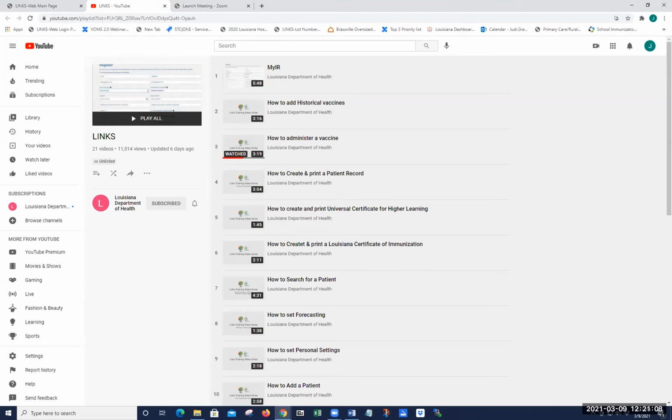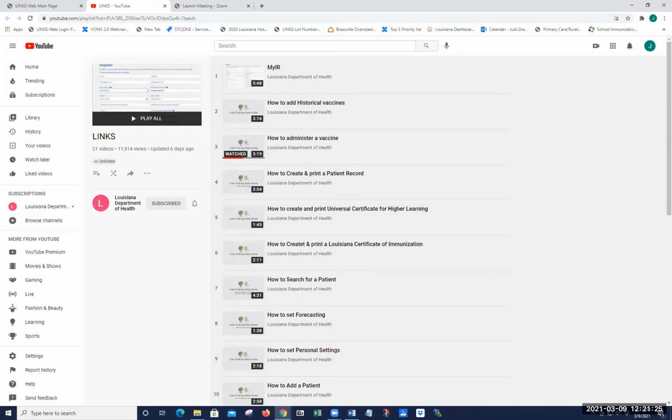Well, all of these have gone through, but when I go in and run the report, it shows that they're not decremented. So I have to manually go in and decrement them. Could that be because the pharmacy maybe didn't put the inventory or that lot number into LINKS prior to the administration?